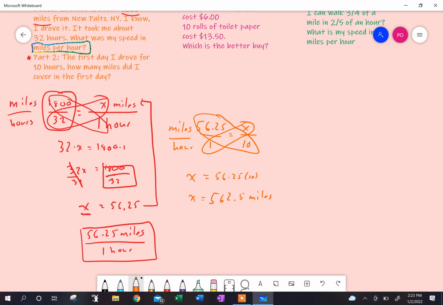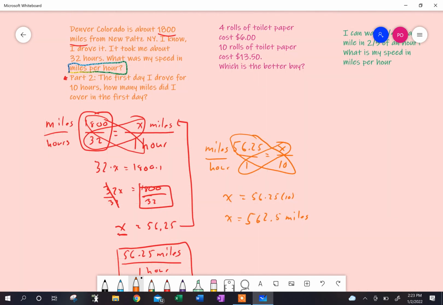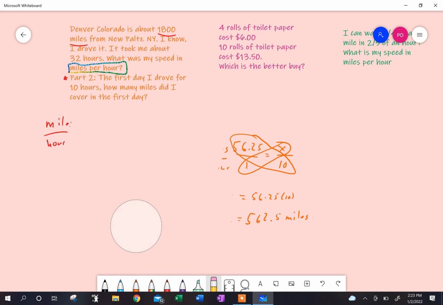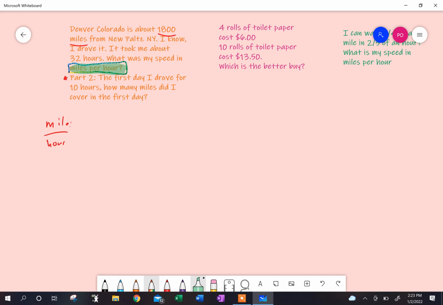All right? And once again, if I'm going too fast, and I'm sure I am, feel free to rewind, feel free to go back, feel free to pause. So what I'm saying here is basically this. If you're trying to find the unit rate, and you know you're looking for unit rate because of this word, when you see things like miles per hour, that just means that our denominator is going to be 1.